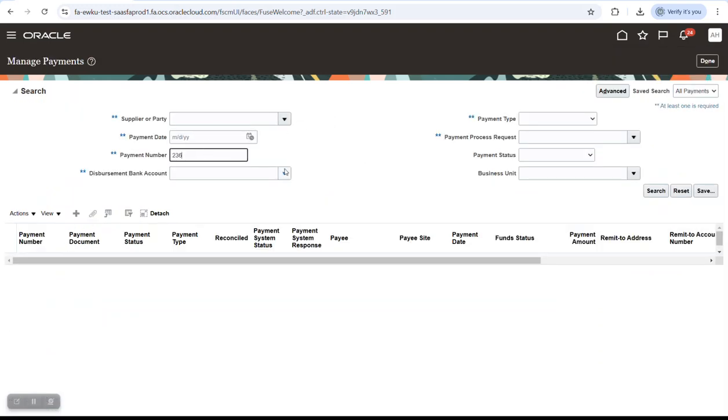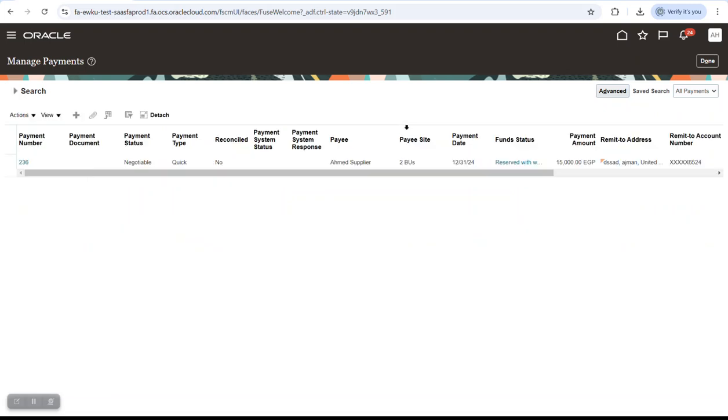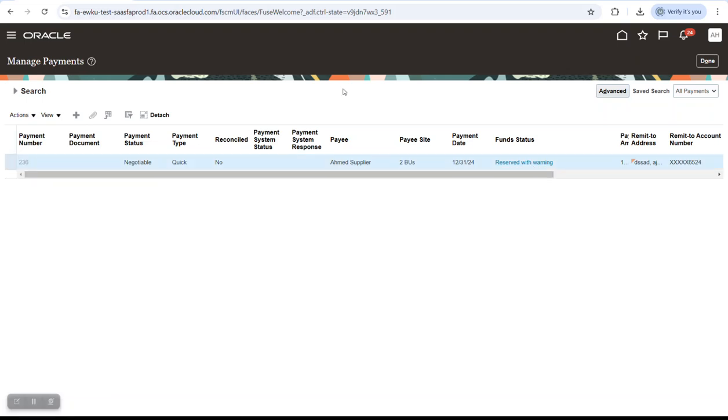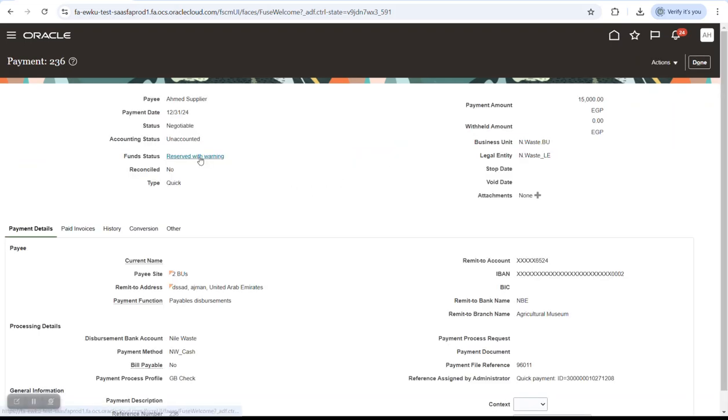Come back again to manage payment and payment number, this one, search. You will find that it is reserved with warning. Just check this status.